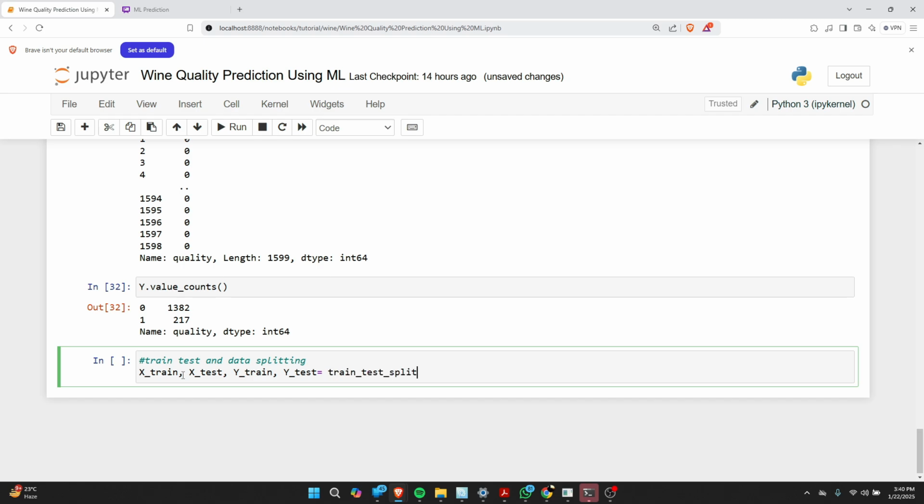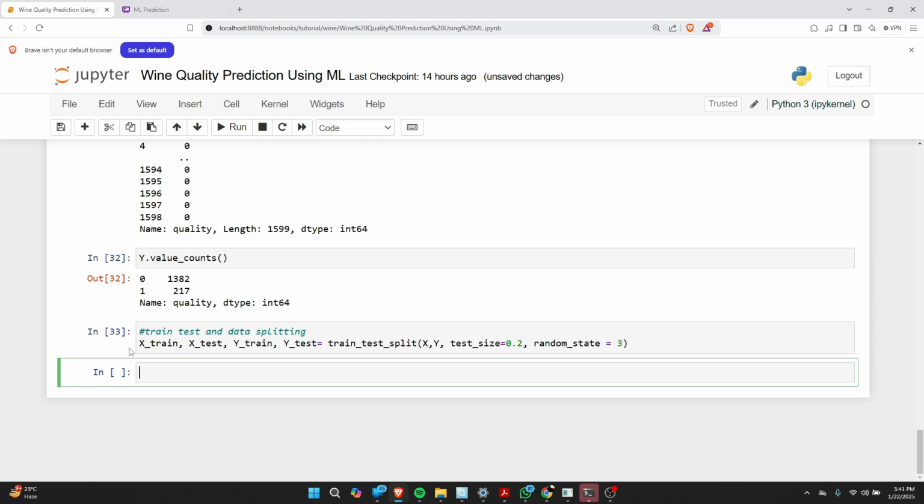Here I'm gonna use train test split, and I'm gonna pick X, also Y, and for test size I'm gonna pick 0.2, and for random state we can use 1, 2, or also 3, all work.